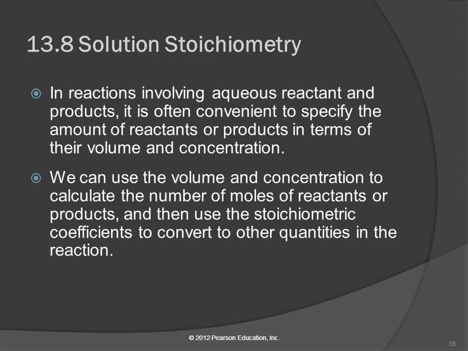Okay, solution stoichiometry. Do you remember stoichiometry? The deep recesses of your brain. That was grams to moles to moles to grams, right? Well, if we have a reaction that involves aqueous reactants or products, it can be more convenient to specify amounts in terms of volume and concentration. So we can use the volume and concentration to calculate the moles of the reactants or the moles of products and do stoichiometry that way.